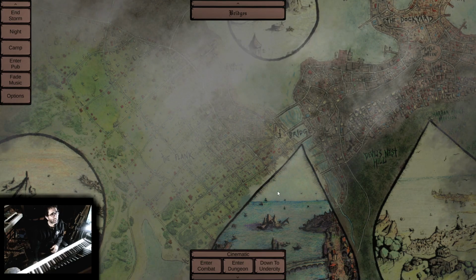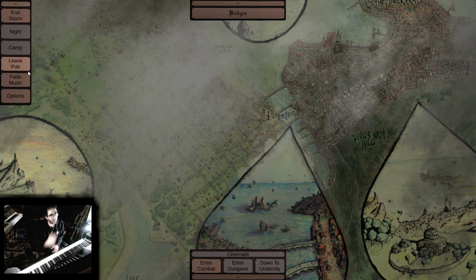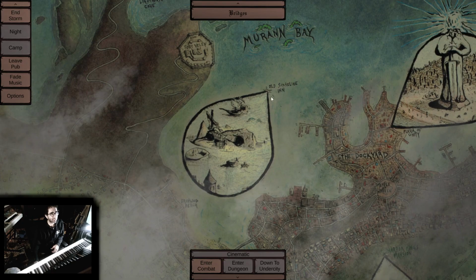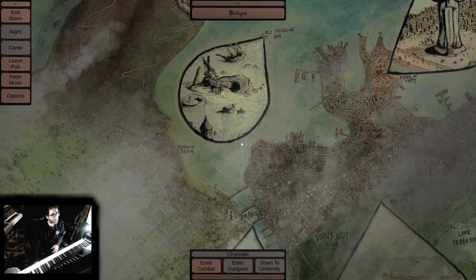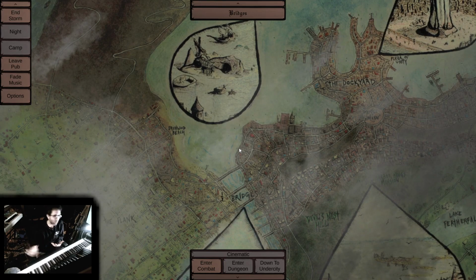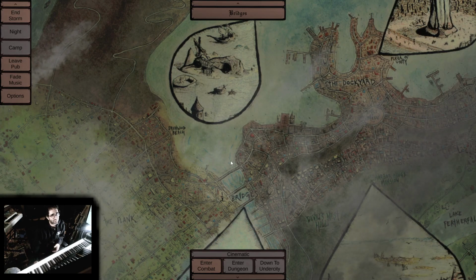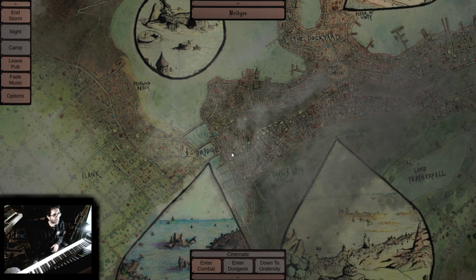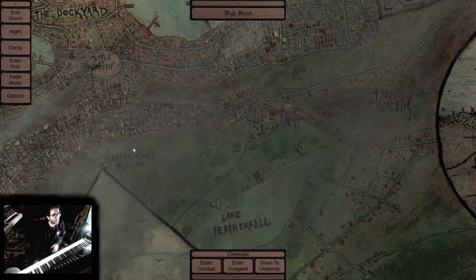What did I not show at this point? The pub button, I guess. So there are some areas that are pubs. Like this one here is always a pub, and that's an important one in the story. But the city's so big that I wanted to have random pubs, if the players want to go into a pub that I don't have planned, to ask around for rumors. I have this one, and it sort of randomizes it. So some of the pubs are going to be busy, some of them aren't. This is a moderately dead pub. Not a lot of people, so this place is dead. The pubs on High Street are almost always busy.